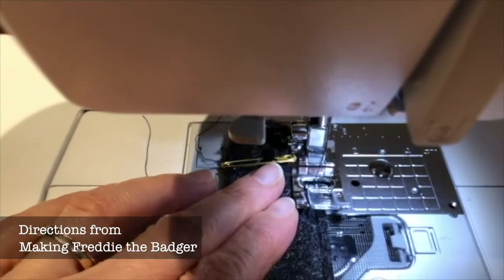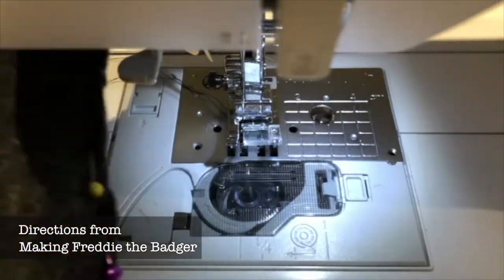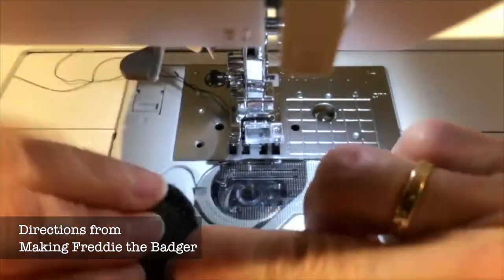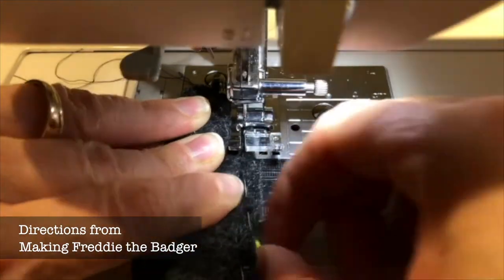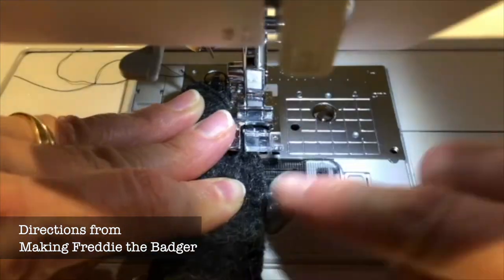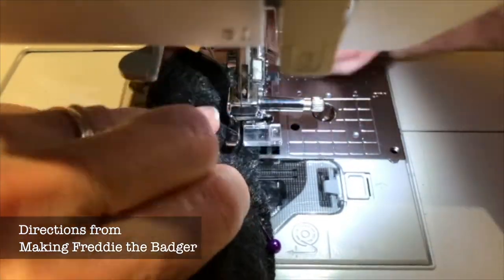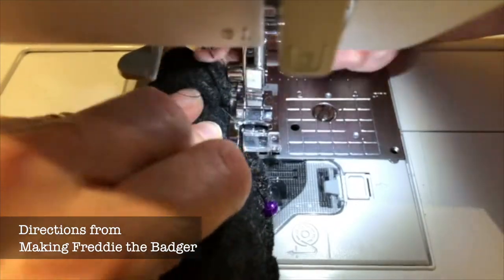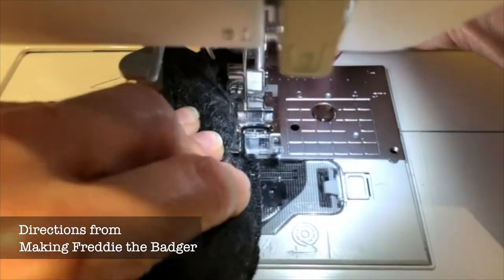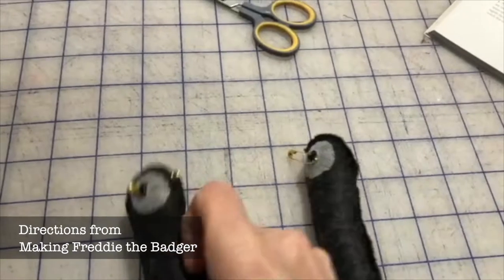You can see here that I am sewing down the seams, and then I'm running the overstitching or zigzagging as well. Once they're actually assembled, then you're going to pin those seams closed. Look at the pressure I'm using with my fingers here. You can see that I do try hard to keep the stuffing where it needs to be and run that seam as well. It is a little bit challenging to sew this part, but it's so worth it for the strength and stability it has, knowing that you closed it with machine stitching. Now here you can see that reinforcement that I was talking about.